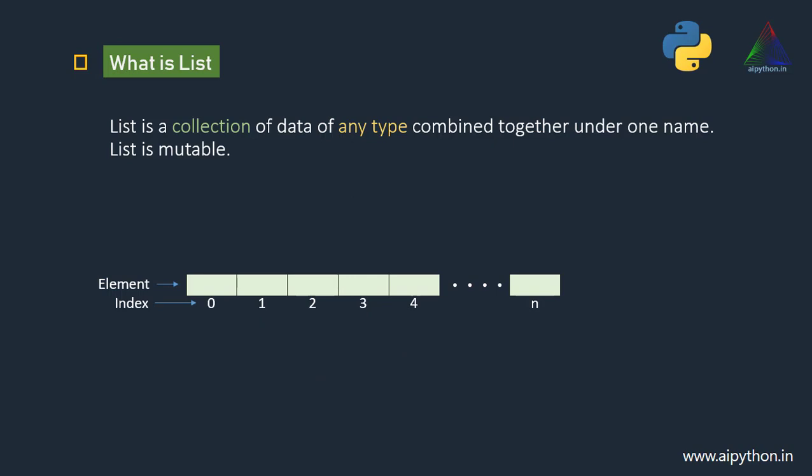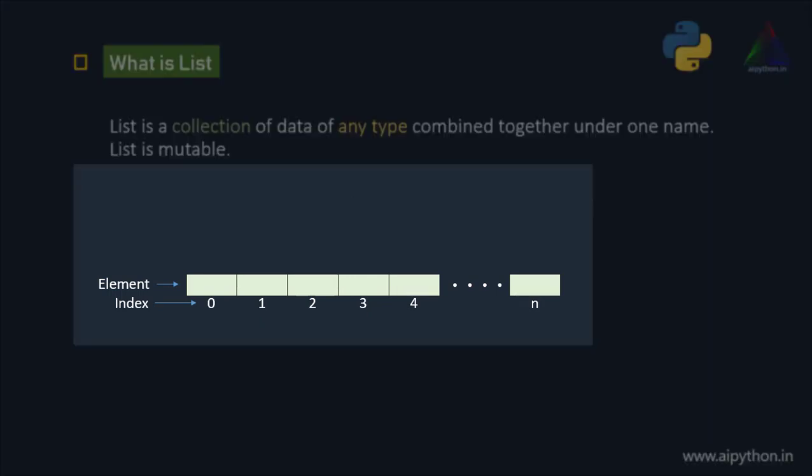As far as a list is concerned, we have elements and the corresponding index. All the elements are stored with a specific index. As we know, elements could be of any data type. You can store integers in the list, similar to what is shown here, as well as float data types, strings, as well as mixed data types. So all different data types or similar data types can be stored in the list.